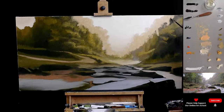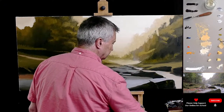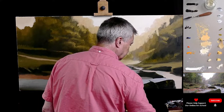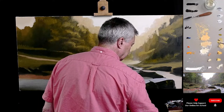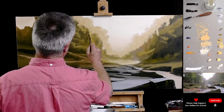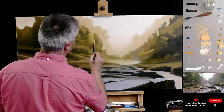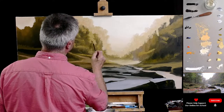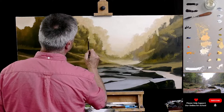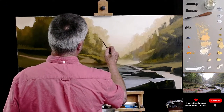And with that in place, let's go down to this next green, which looks like we're going to need a little bit more of in a minute. Actually, I'm going to go high, just going to mix these two greens together. I think that will make a difference. So this I kind of like. So I'm going to make that wet again as a shape of a tree coming down. Do that again. A little bit here.